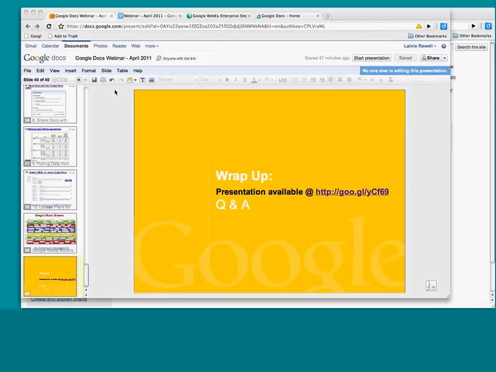In terms of general privacy concerns, we have a privacy and security page on our Google Apps for Education website, google.com/a/edu. You own all your data. Google does not own your data. As far as privacy is concerned, it's your data. We're not doing anything with it. We're just the people who are serving it to you, but it is yours to own. There's lots of really good information on that privacy and security page, and also a white paper about Google Apps security.